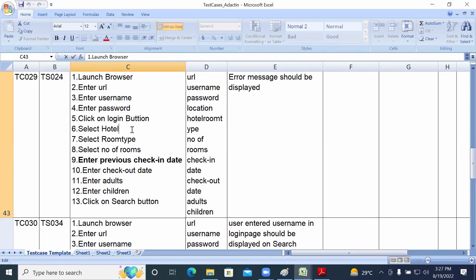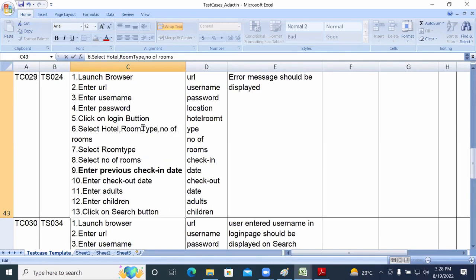Select number of room. Rather than writing these particular 3 steps, you can mention: select hotel, then consider room type, and then take the number of rooms.